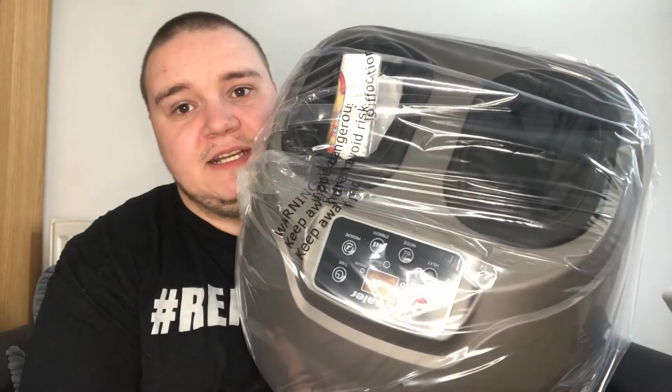So here is the massager. Now this is one with heat and stuff. It's supposed to be good for sports injuries in the foot. So I'm curious to see if this actually gives me any sort of pain relief, if it makes it better. This review will just be on how I feel instantly after using it.